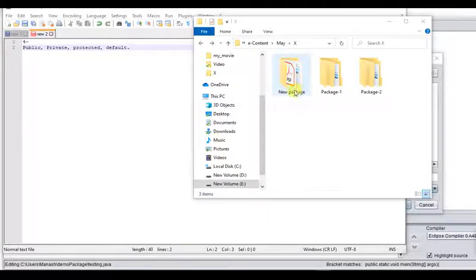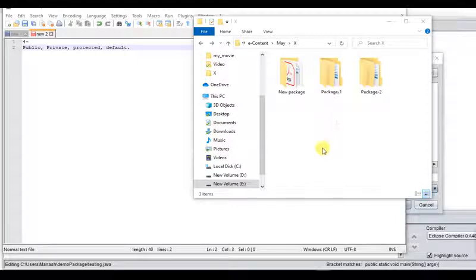Suppose it is declared here as public in this new package, but I want to access this class from this package. What do we have to do? We have to enter into this package, and we have to import this package, import this class. Yes or no? In case of the public access specifier, you can access directory to subdirectory, package to another package. Globally, you can access the class. Clear?